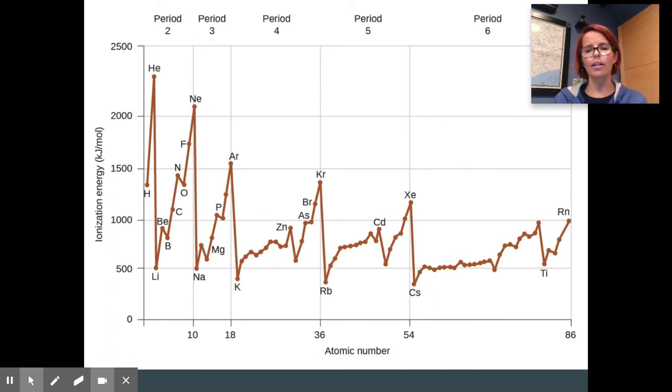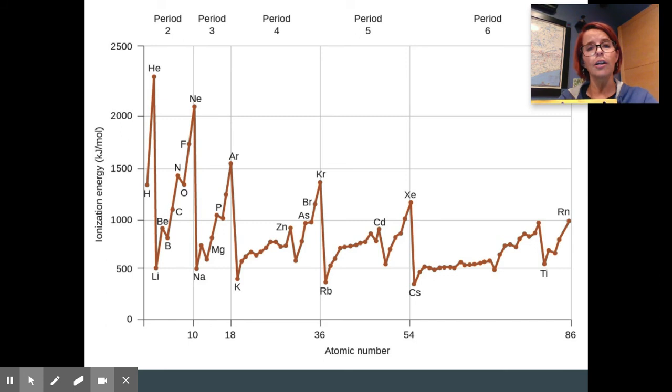This is a chart of ionization energies, and it shows super interesting periodic trends. If you notice, start on the far left, and we've got hydrogen first, and we're going across the periodic table. Hydrogen is here. Helium is over here. Now look at that on the chart. Do you see where hydrogen is on the far left? And then helium shoots up. Helium is a noble gas.